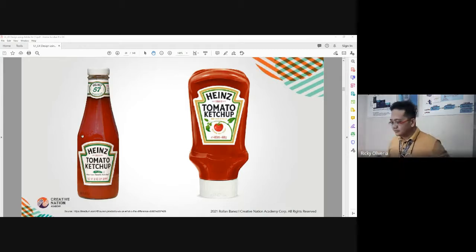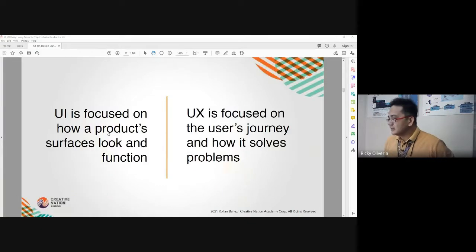Okay, so yan, no? Okay, so let's move on. So UI is focused on how a product surface looks and functions. So UX is focused on the user's journey and how it solves the problem. So as I discussed kanina, that's how UI UX works.